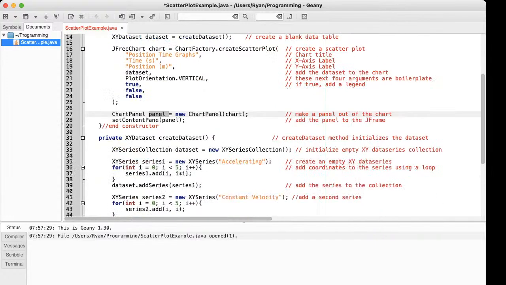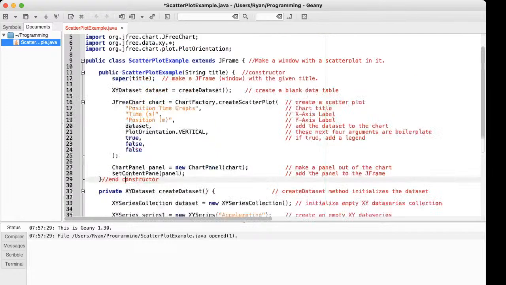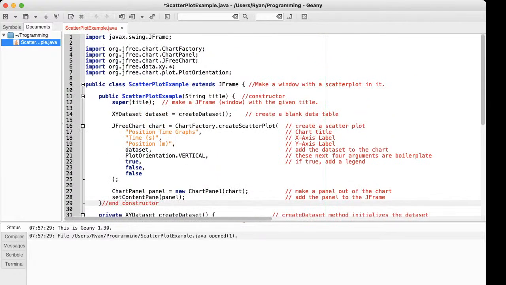So now I'm going to create the data set. We're done looking at the constructor, and now we're going to create a data set.